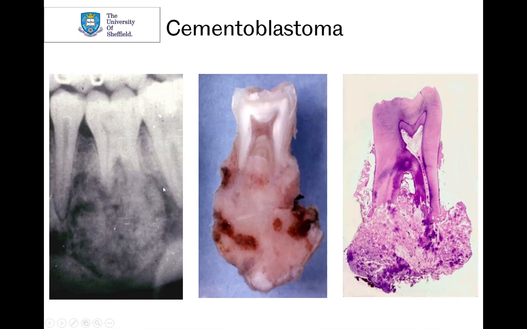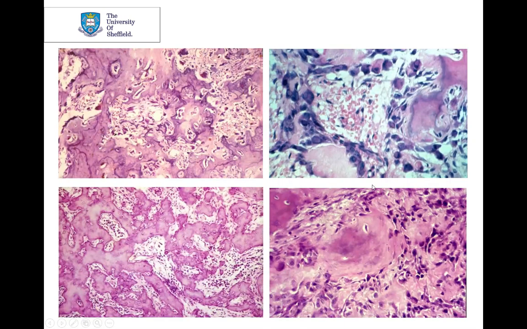You can imagine a bit of a nightmare for an extraction, but here is the tooth which has been removed. Again, you can see very clearly that this mass is fused to the roots of the tooth, and histologically as well, it fuses. In the histology at higher power, it's really pretty crazy looking. Very poorly formed bone or cementum-like material with lots of very active cells.